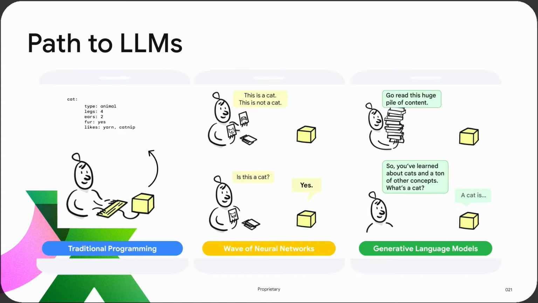Then neural networks. They came in around 2012, more or less, and we trained AI models with a lot of data. So for example, pictures of animals, teaching the AI which ones were pictures of cats versus other animals. So cat, not cat. Is this a cat? Yes or no? Cat, not cat. So basically the model was able to perform a single task to solve a specific problem.